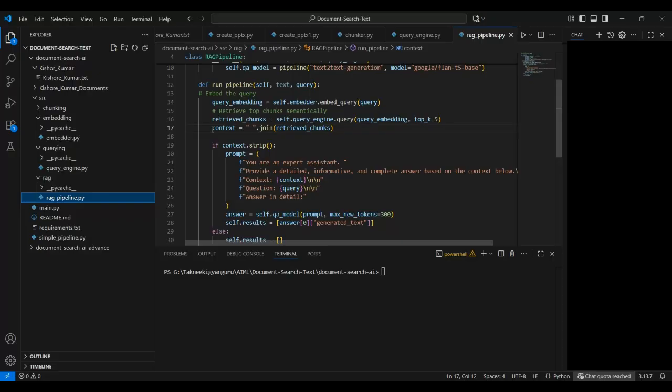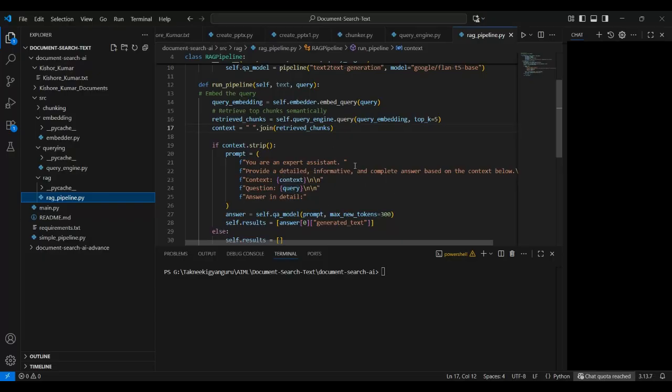We are not getting the whole file, we are just getting small pieces of matching chunks, right? Those five results we will send to our LLM. And we also send the question, what question he asked, like, who is Kishore Kumar.